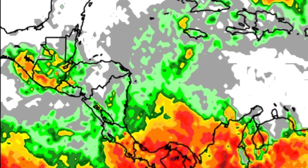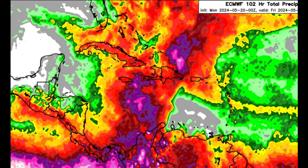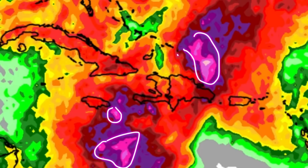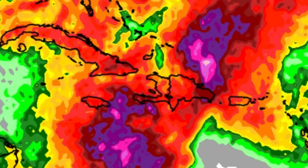Let's look at what three models have to show regarding rainfall accumulation through Friday morning, starting with the Euro. More color means more rain expected — this is accumulation from now through Friday, not all in one day. We can see pink shadings in some spots representing rainfall amounts up to three and a half or even four inches, and burgundy shadings for parts of southern Haiti and the Dominican Republic. Some spots in Jamaica and Cuba may also see accumulation up to around two inches.